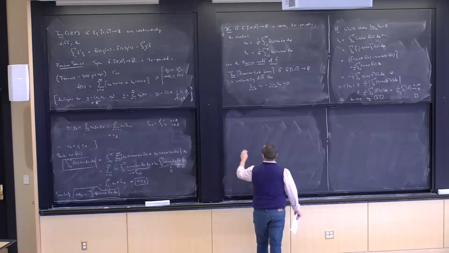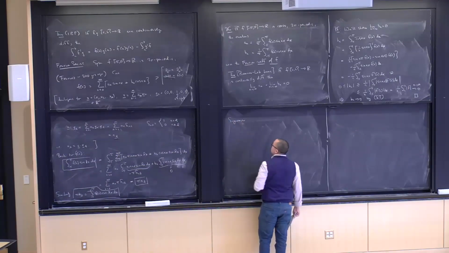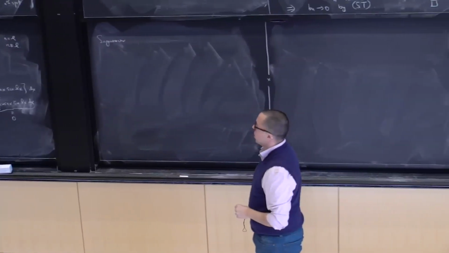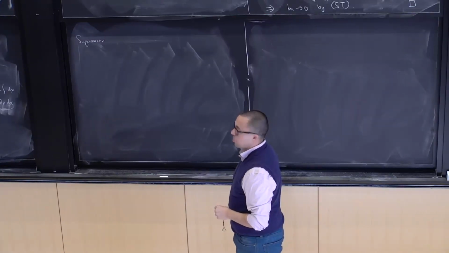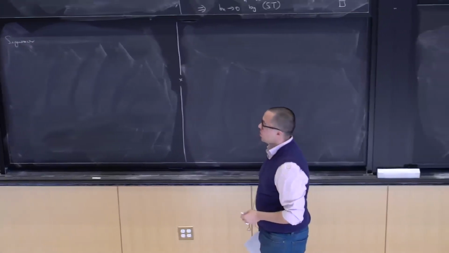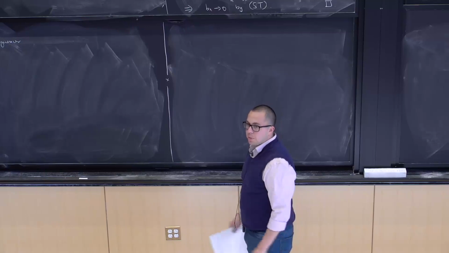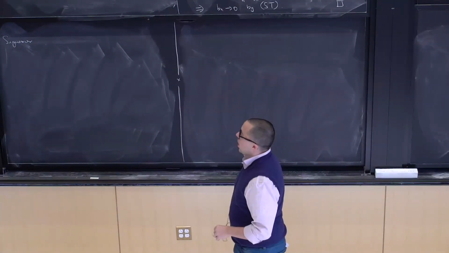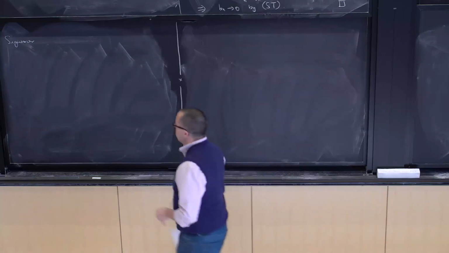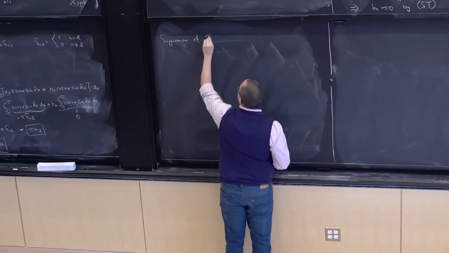Okay, so now we're going to move on to the final chapter of this class. And I know it seems like we're hitting a lot of different things towards the end of the class, and we took it slow during the first part of class, but I even said this at the start of class. We didn't have very much to go off of. We built things from the ground up, and the more technology you have, the more things you can prove, the more interesting questions you can ask. So now we're going to go on to sequences of functions.